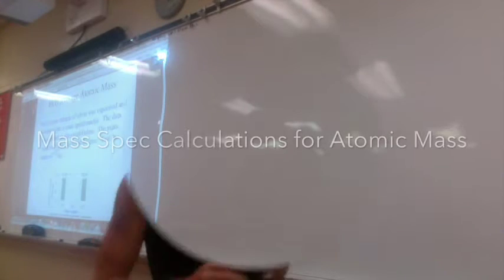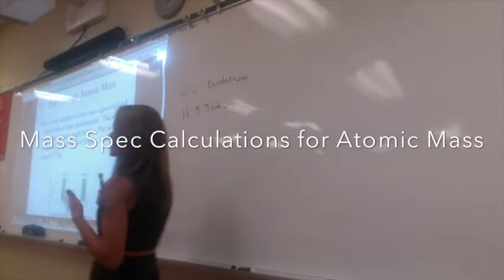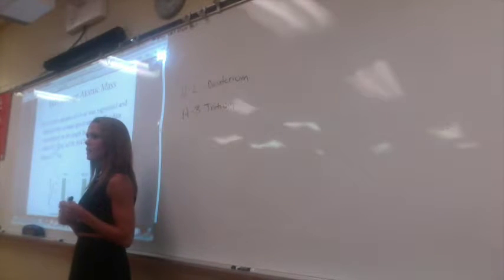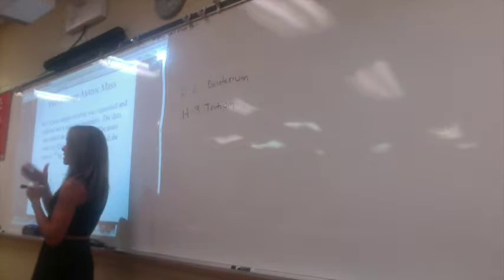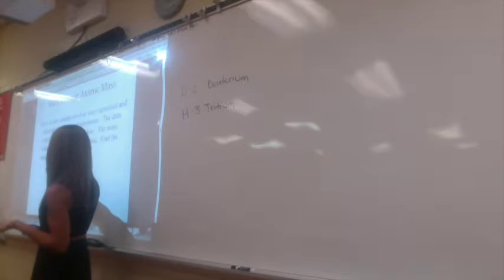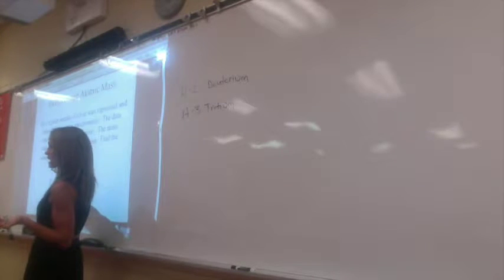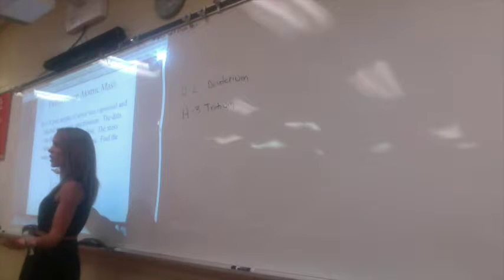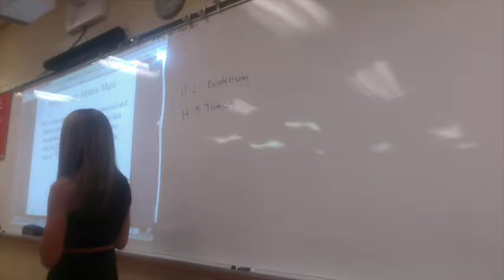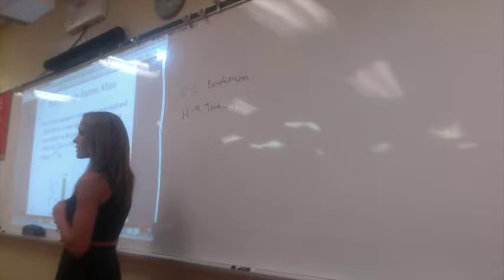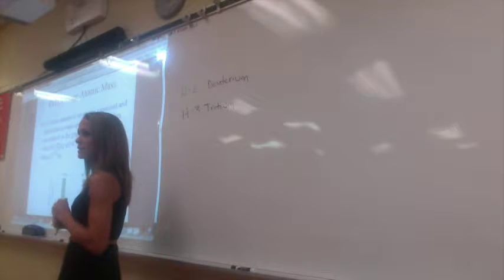Why is there a decimal there? Why is it not 109? Because it's relative to what? Carbon 12. Get it? So since this weighs more, we're scaling this to carbon 12, it's not just going to say silver is 109. And this isn't just going to say silver is 107, right? Because it's relative to what carbon was as 12, carbon 12. All right, so now find the mass of silver 107, the actual mass of it.